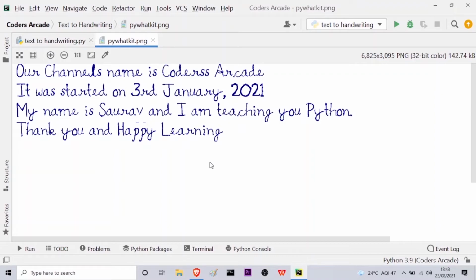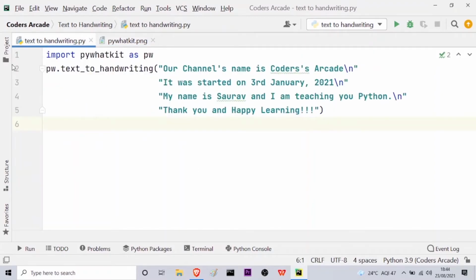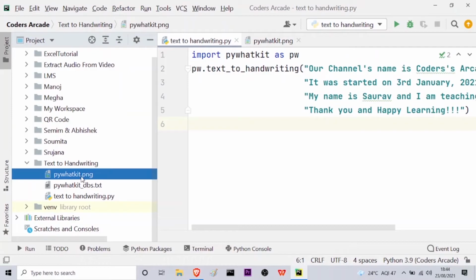So with this easy method, you can convert text to handwritten notes, and it is of great use for some students whenever they want to convert text to notes. You can just put the file or the text data into the program and convert it into handwritten notes, which is easy to understand also, because sometimes reading from text actually diverts our attention, and this kind of notes is easy to read because we are habituated to read notes like this, right? That's why.